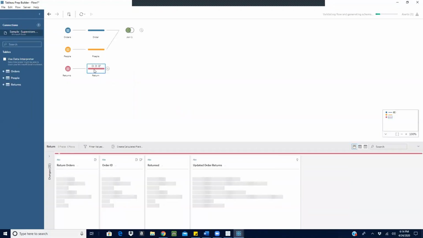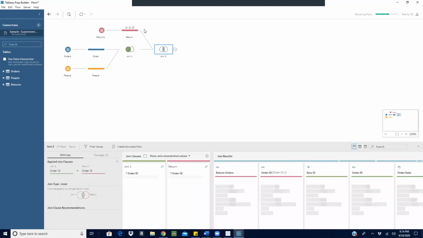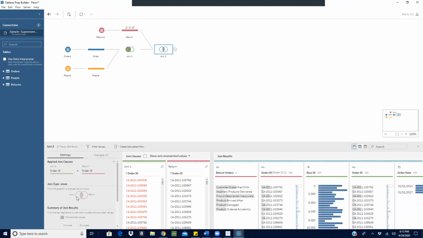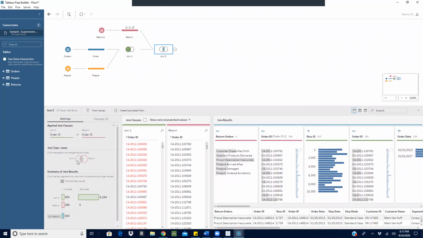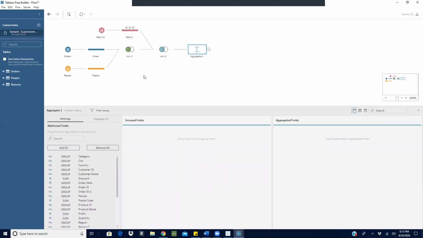So the next thing is for me to also join with the order. So I'm joining here. Okay, cool. After joining, I can do the left join because there are so many items that are still outstanding, so I can see that, then I can join. So I have about 10,000 included, so the next thing is to aggregate. Yeah, so add all.